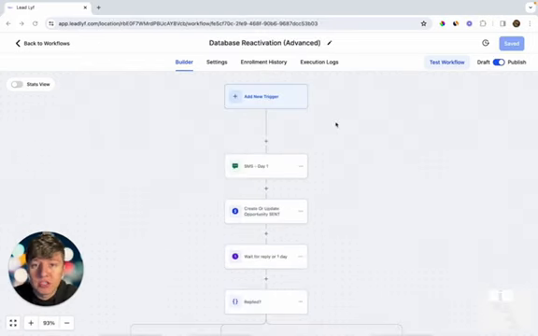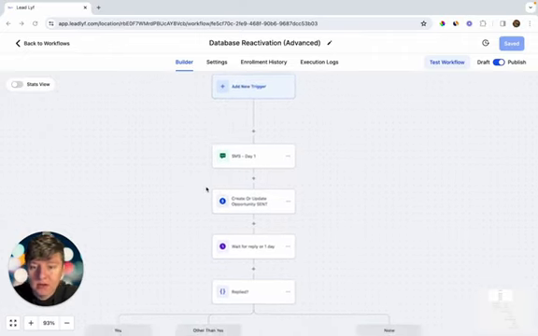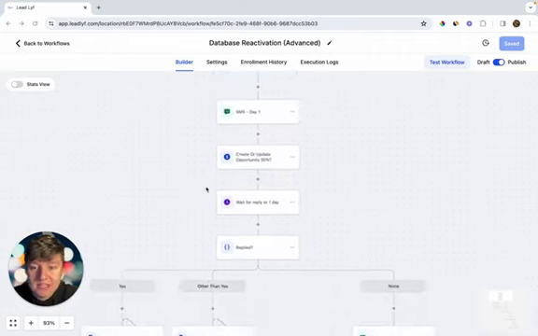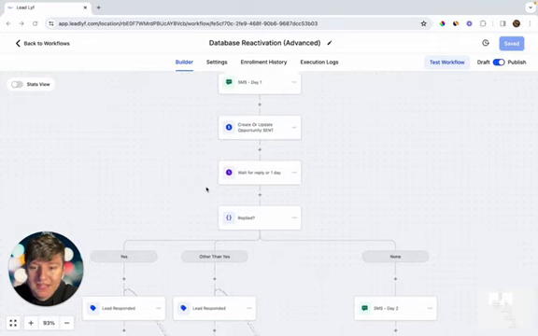So the third automation that you can sell to businesses is a database reactivation campaign. Now this automation right here will be similar to the email nurture campaign. Both these automations are meant to nurture leads into paying customers. But with this database reactivation campaign, you're going to be trying to reactivate a huge list of leads all at once. So all you want to do is ask the business owner for a huge list of old leads that they have. You're going to take that list of leads, launch them into this campaign right here. And this campaign will send that list of leads a sequence of text messages with a really good offer, trying to get those leads reactivated in your client's pipeline into paying customers.